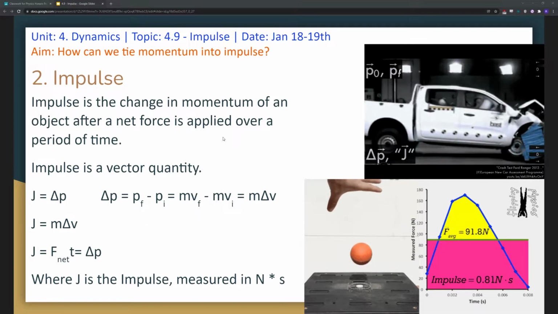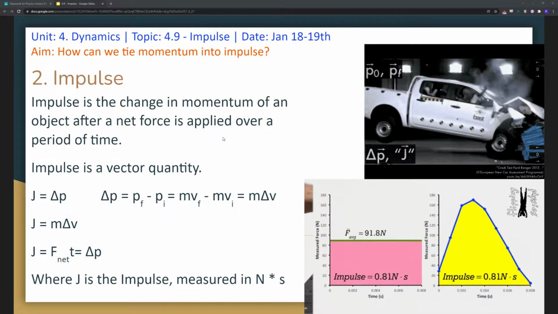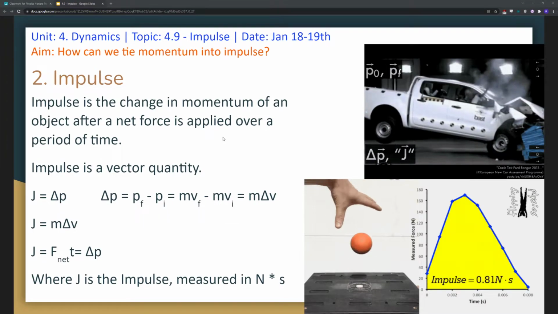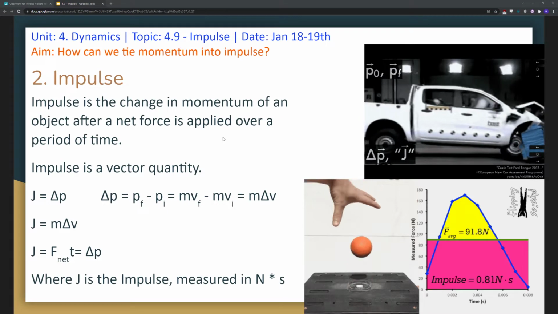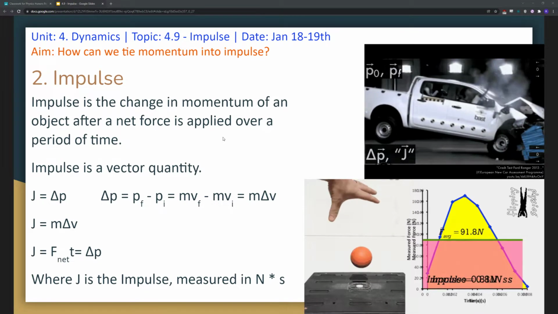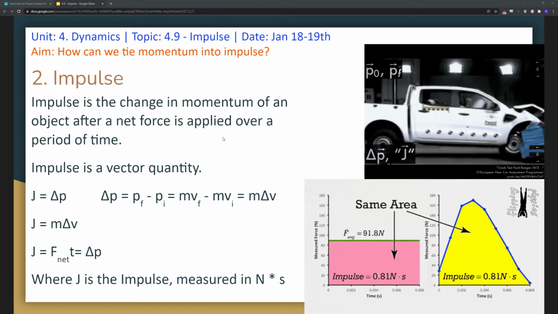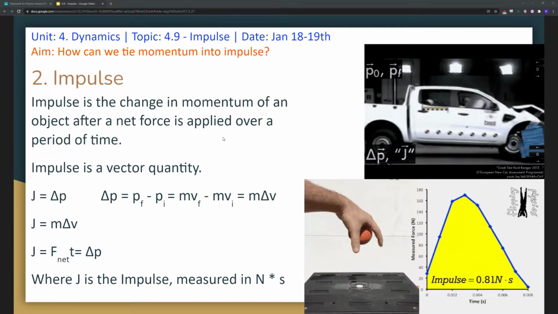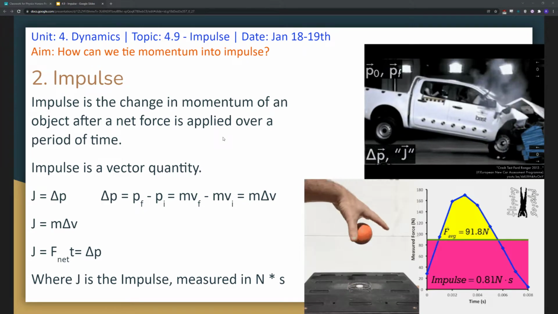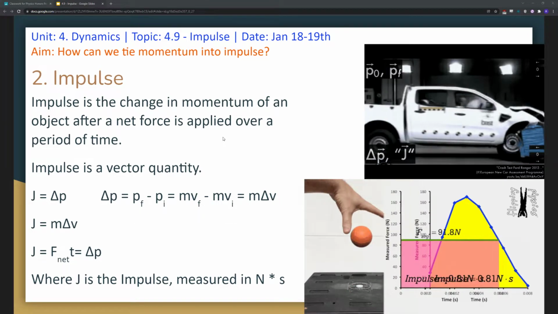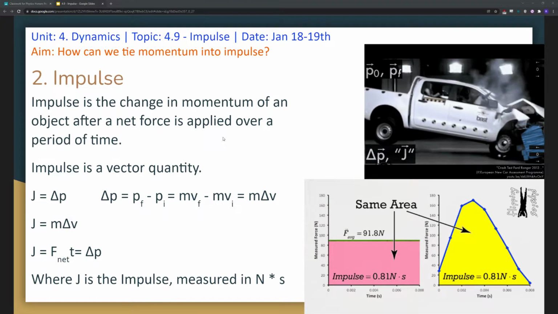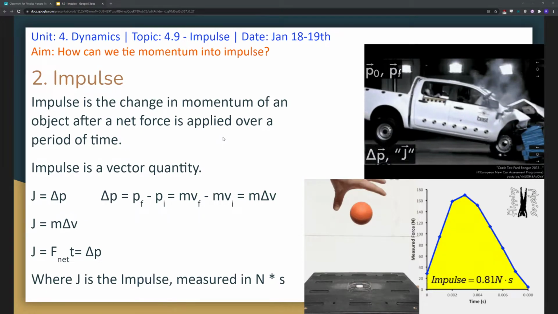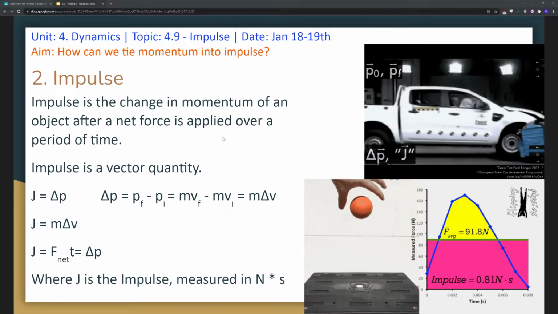And let's talk about the top right hand GIF. If we think about it, when we're engineering cars, we want to make sure that the car does in fact break. We're not trying to make an invincible car or an invincible truck. There's no point to it, because the passenger themselves will die, because you keep going forward. Sure, the car might not break, but you keep going forward. If you've ever been in a car or a train and they stop abruptly, you keep going forward a bit, and your seatbelt stops you.